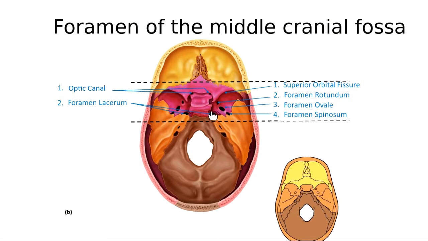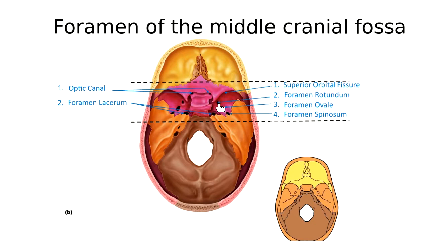Now there's a second set. The second set you see has 4, and you have to tilt the skull to look at the first one. It's underneath this wing. This is called the lesser wing of the sphenoid, and underneath it is a slit, but you can't see it from this view. You have to tilt the skull to look underneath that wing, and it's the superior orbital fissure. It's a slit in the orbit of the eye that goes kind of up and lateral. A fissure is a slit.